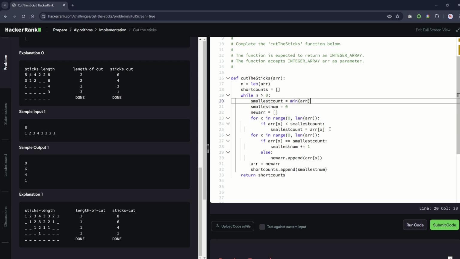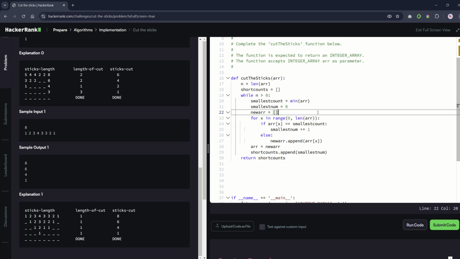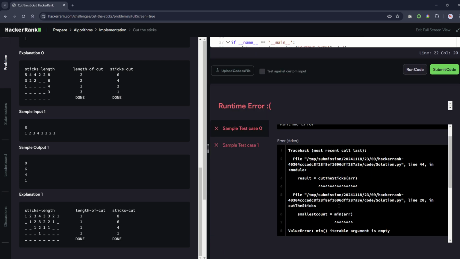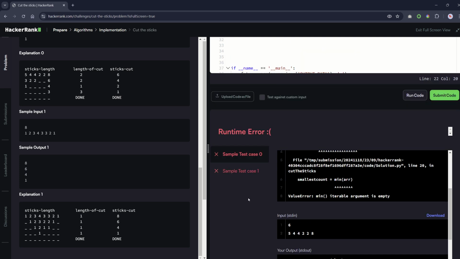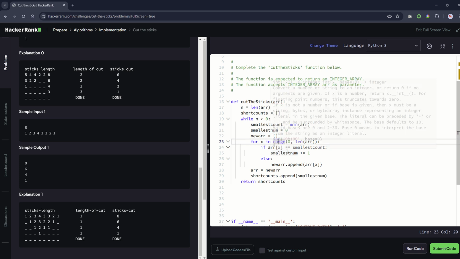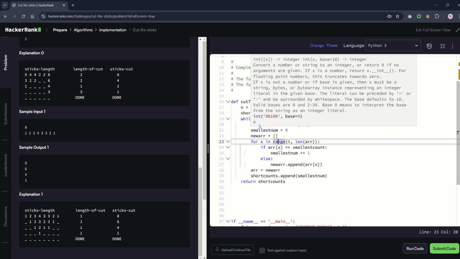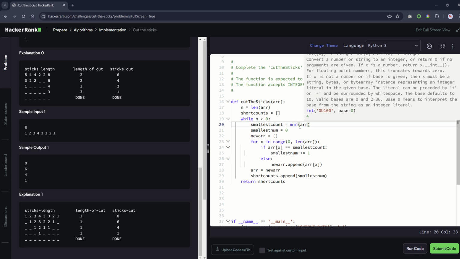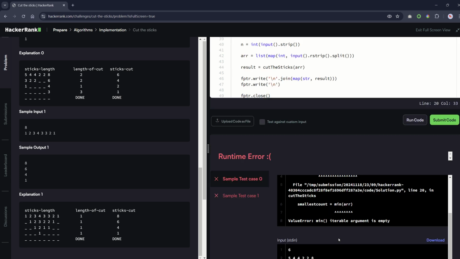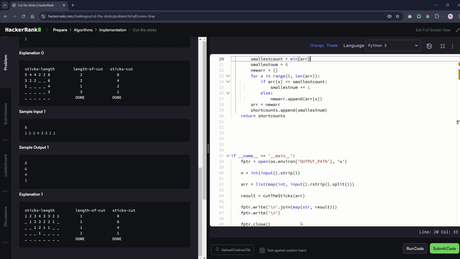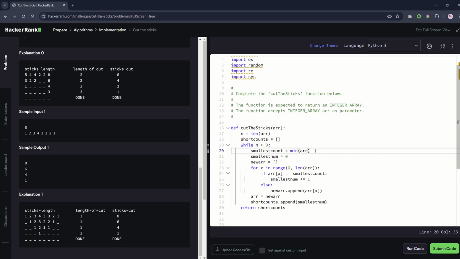So smallest count equals min array. And that just saved the whole for loop. Right, at the end it's empty.